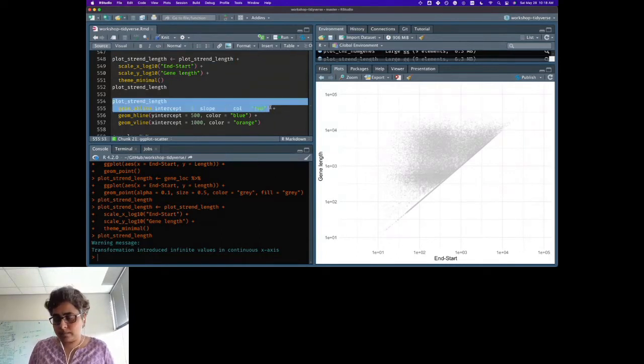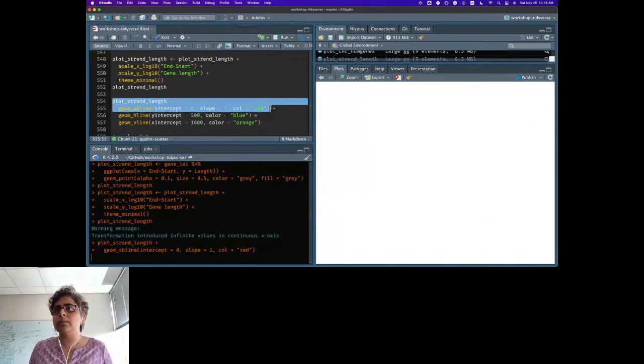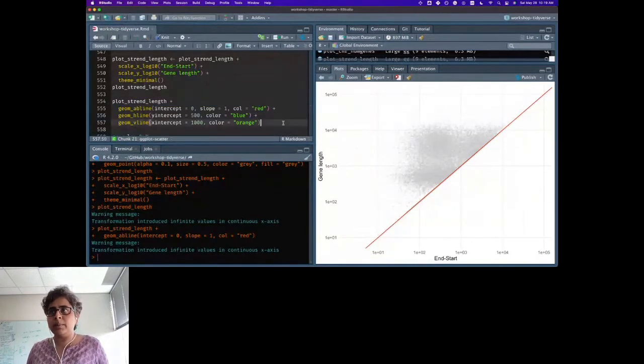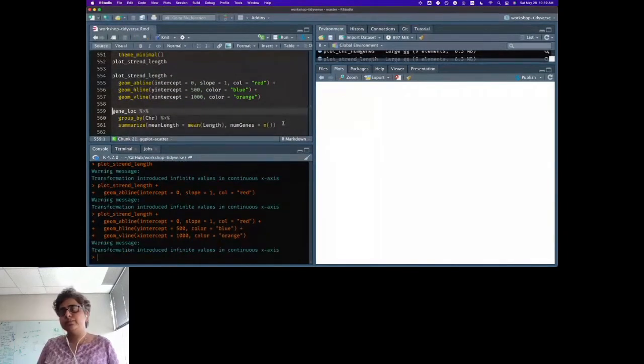I'm adding a slope 1, intercept 0 line. That should basically go through 0. We'll get to what this means, but you'll already see there is a clean divide. There is nothing here to the right. Then I'm also adding a couple of other intercepts.